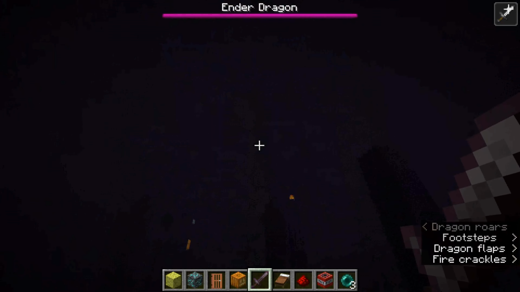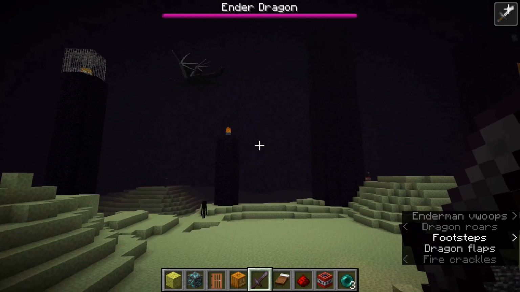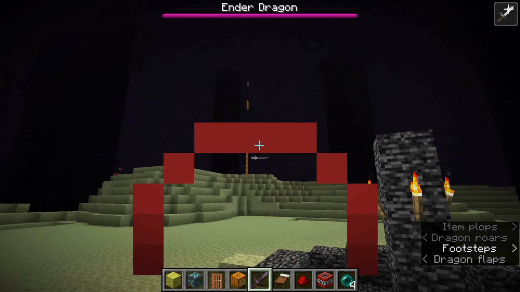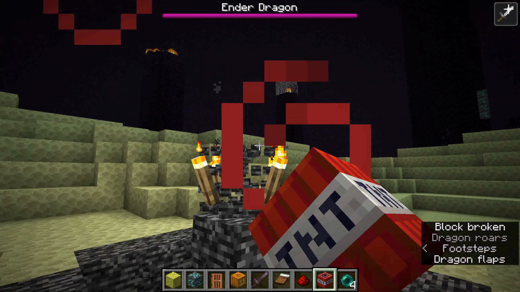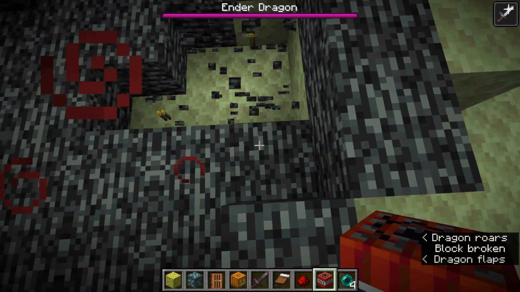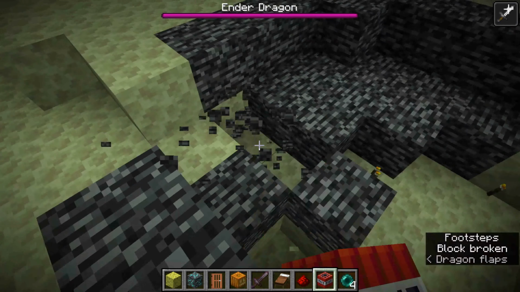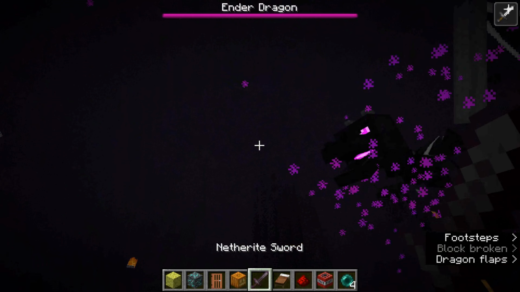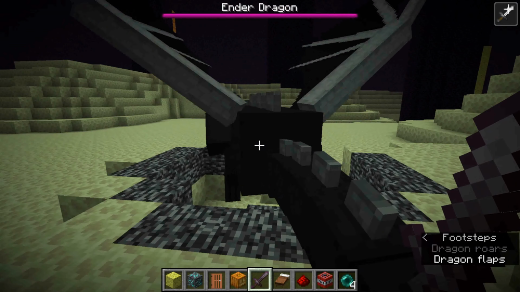If the dragon will ever come back, which we hope. Well, actually, it's a she. I was gonna say hopefully he does, but hopefully she comes back. In the meantime, let's try to collect some of this bedrock for use in our own house. Because, yeah, bedrock's a really nice building material, actually. And there's a common misconception that it can never be broken, but you can actually break it if you have a netherite sword in your inventory.